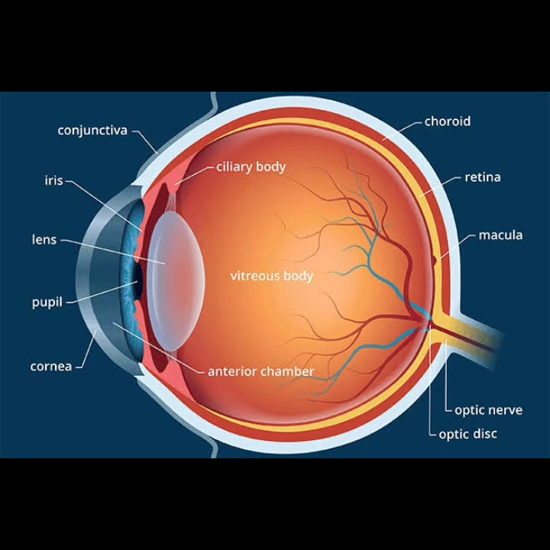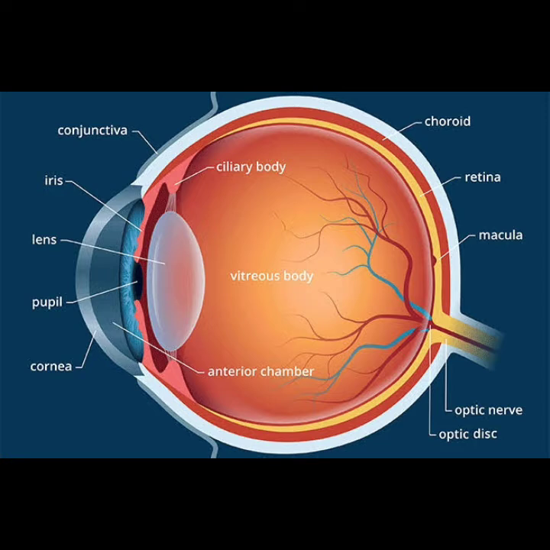The ciliary muscles can change the curvature of the eye lens and make it thin or thick according to the need of the eye. The ciliary muscles can change the focal length of the eye according to the requirements of the eye to see distant objects or nearby objects. The focal length of the eye lens is controlled by ciliary muscles.